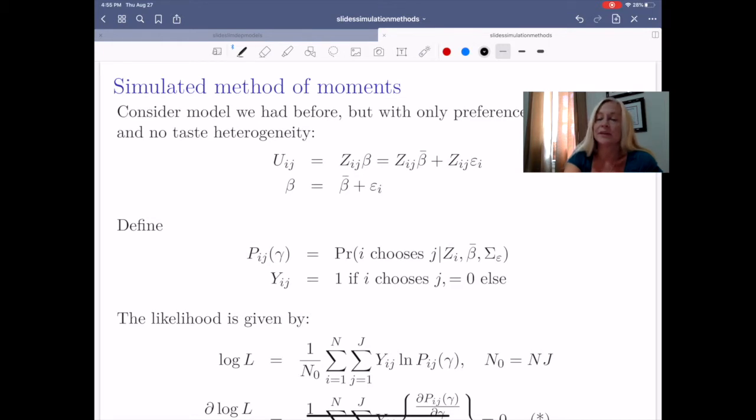Epsilon is random, but there's only preference heterogeneity, no taste heterogeneity. So there's only the beta; the most general model would have both. This is just for simple notation, and it'll be straightforward how to extend it to allow for both. But this is just random beta. I just put the two cases so that you could see either way how it works. Okay, and so the epsilon is just heterogeneity in beta.